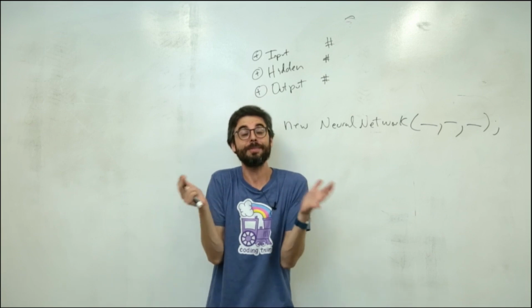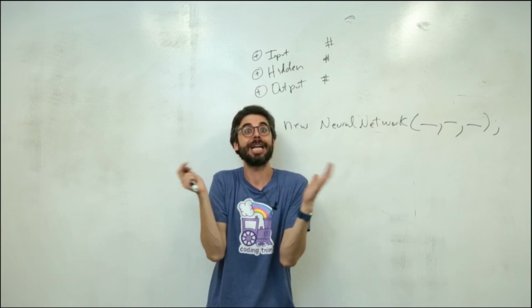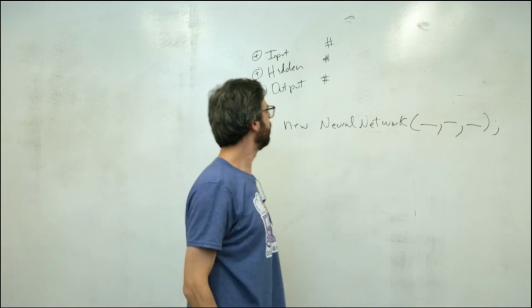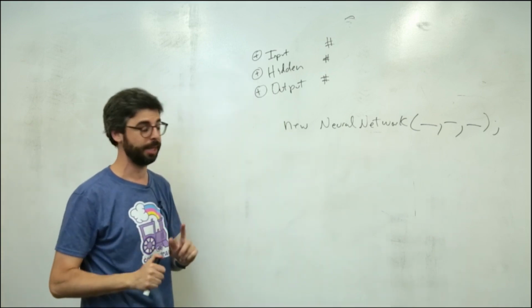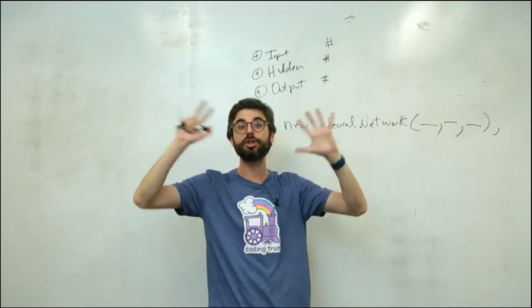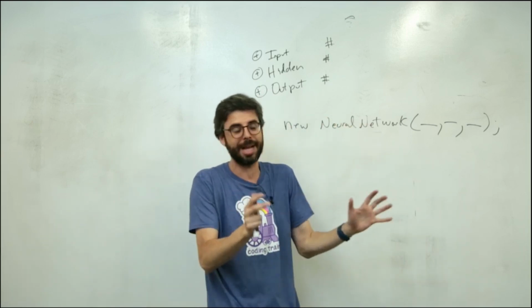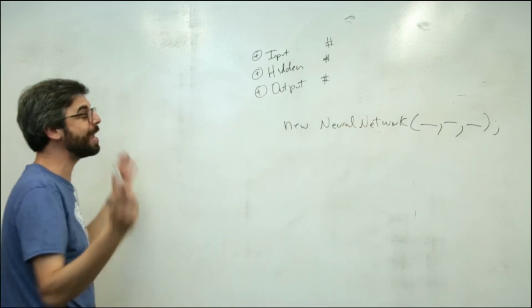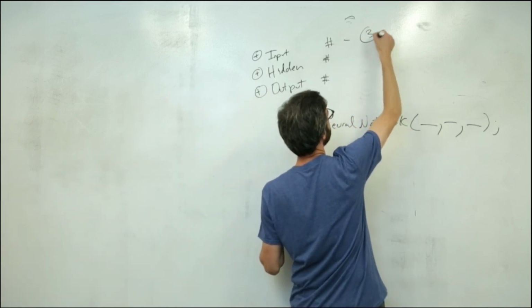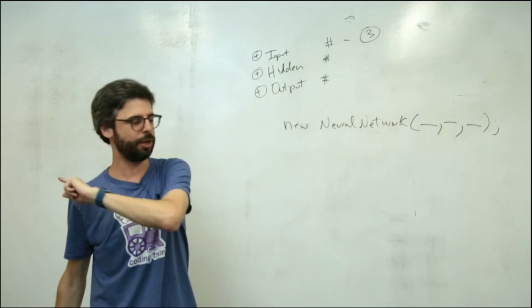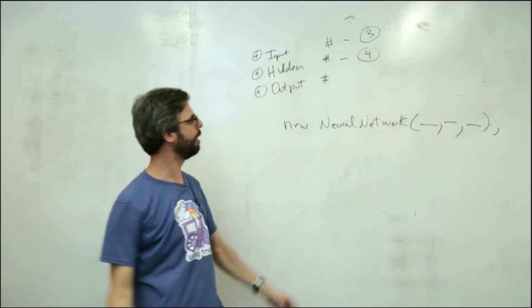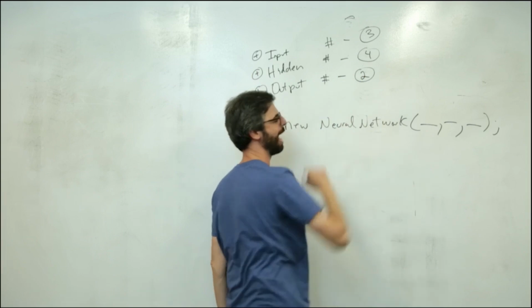So I'm doing something which I typically don't do, which is usually I like to have a specific problem that I'm trying to solve and write the code for that problem. Here, the problem I want to solve is to make a generic, useful library that can be used in a bunch of different contexts. So I don't know what those numbers are going to be. I don't know what the data is. I'm just working on the skeleton, the structure of the library before I start to apply it to things. So let's just make up some numbers. Let's say there's going to be 3 input neurons, 4 hidden neurons, and 2 output neurons.